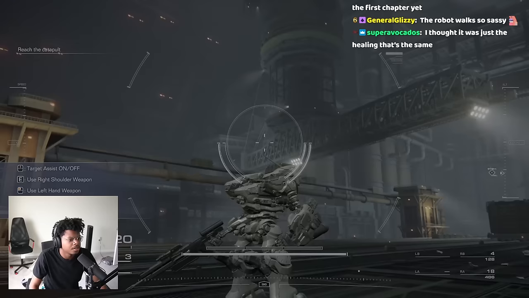Okay, hold on. Bet. Wait, I'm good. We're good. That's all I needed. I just needed some health packs. All right, let's get it. Yeah, I know the side dodge, man. Jesus. Be prepared for close quarters combat.